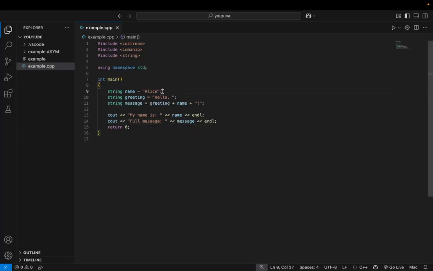Okay, so here we declare a string called name and initialize it with Alice. Notice the double quotes being used for the string.